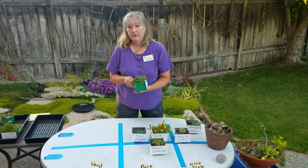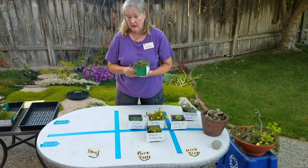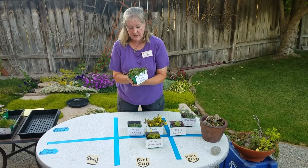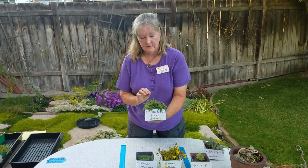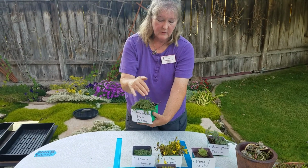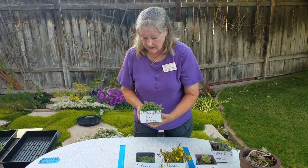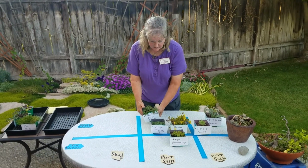We all know that fairies love to dance among the ferns, but it's really hard to find a fern that is small enough to fit in a fairy pot. This is the next best thing. This plant is called New Zealand brass buttons. It looks exactly like a fern. It spreads by rhizome under the soil. It's a beautiful green color. Again, it prefers more high water and part sun.